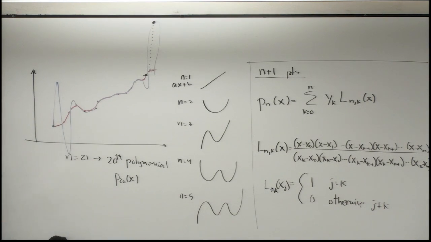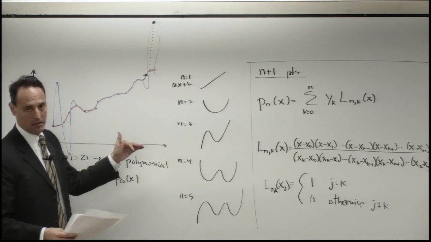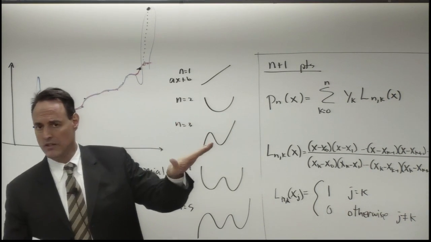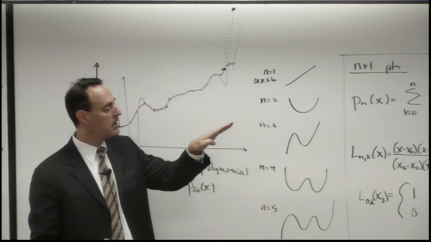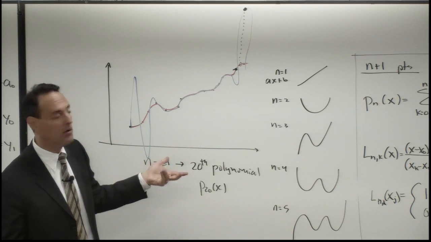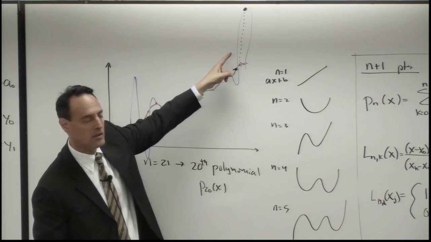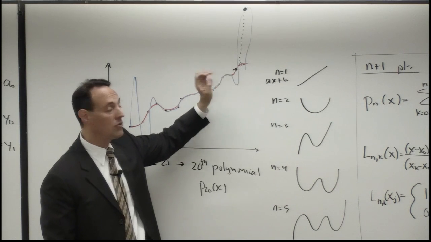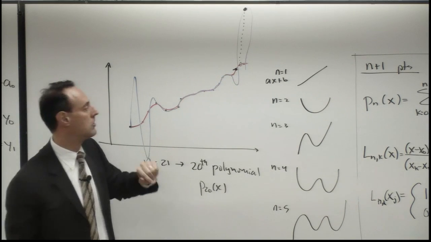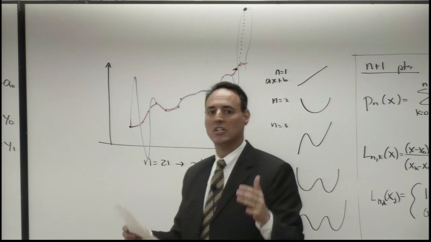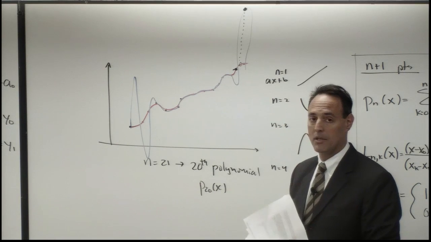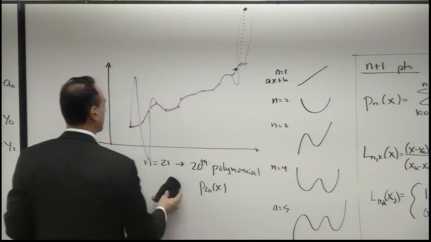Okay, so that is one way to think about data fitting. Another way to think about data fitting: in the first lecture, we talked about data that actually just kind of gives you the right trends. It actually doesn't go through any of the data. You have some error, but it does a nice job. These are least square fits. Here, this is a polynomial that goes through all the data. So the error is 0, but clearly very bad predictions. Again, the error is 0 because it's going through the data itself. It's just that it's going to give you very bad extrapolation and interpolation results. And remember, the only reason you're doing data fitting is to get yourself something you can use for extrapolation and interpolation. So if it doesn't do a good job giving you good extrapolation and interpolation, you're in trouble.